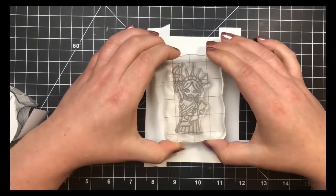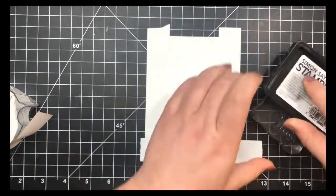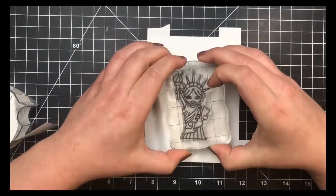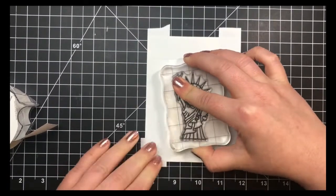Next, I will stamp my little Lady Liberty there, right there in the center towards the bottom with Simon Says Stamp Intense Black ink. I'm going to be Copic coloring her, and I'll also mask her out with a piece of Simon Says Stamp masking paper.